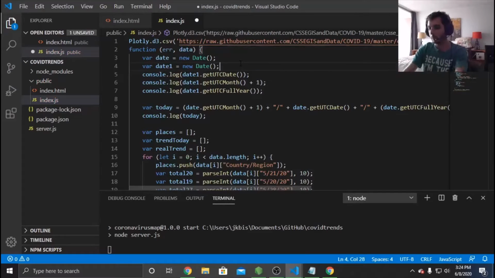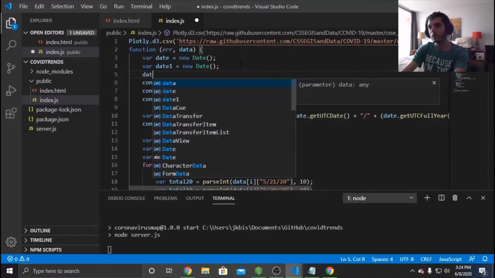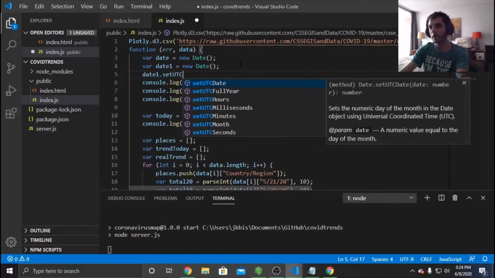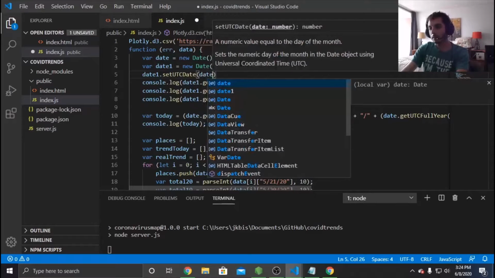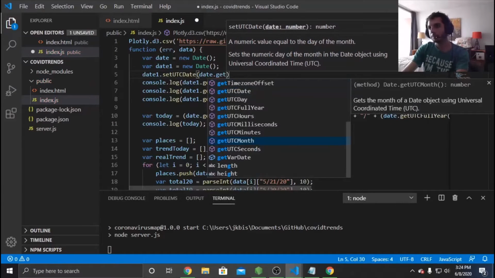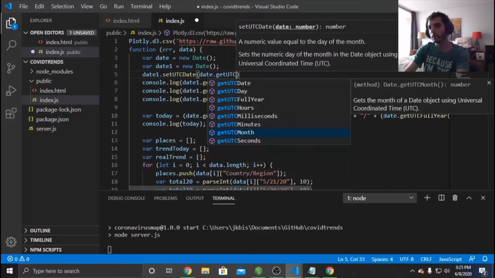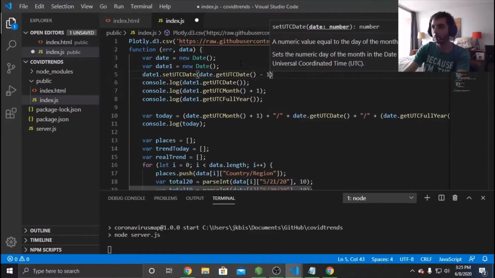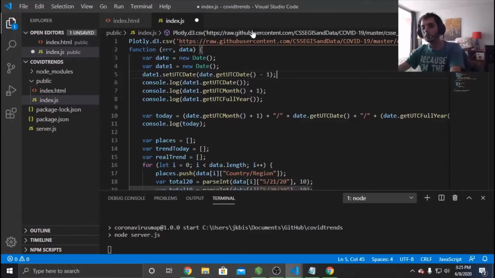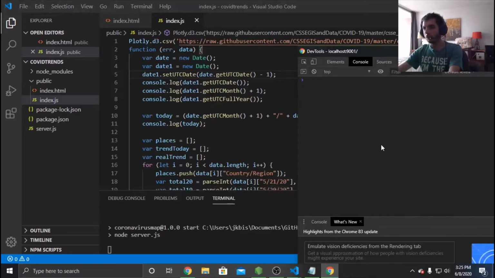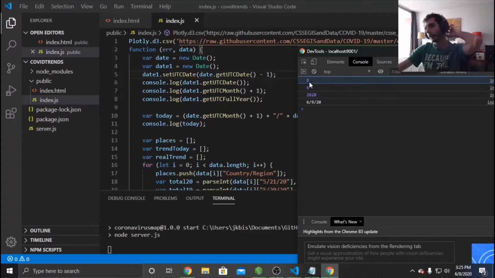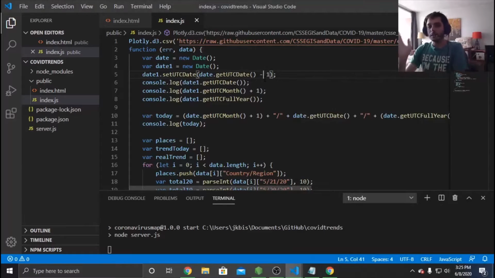So you make a new date object, then in that new date object you say setUTCDate, and then date.getUTCDate, minus 1. So now that should be the 8th of June, 2020. There we go. That's how you set the date back.